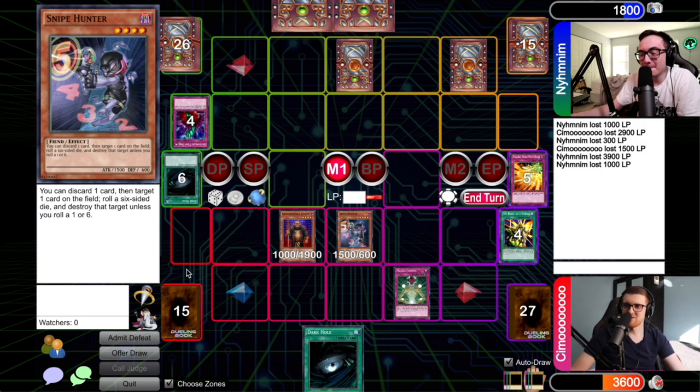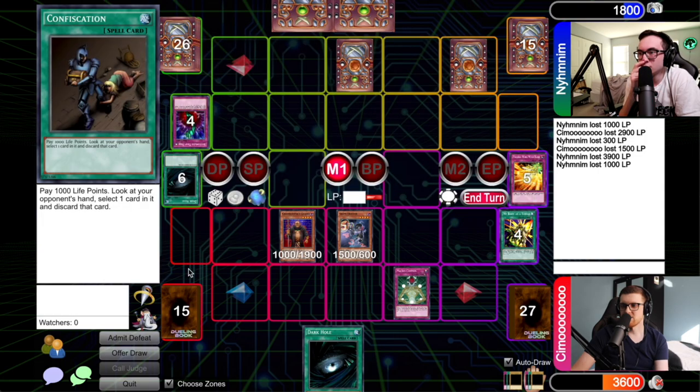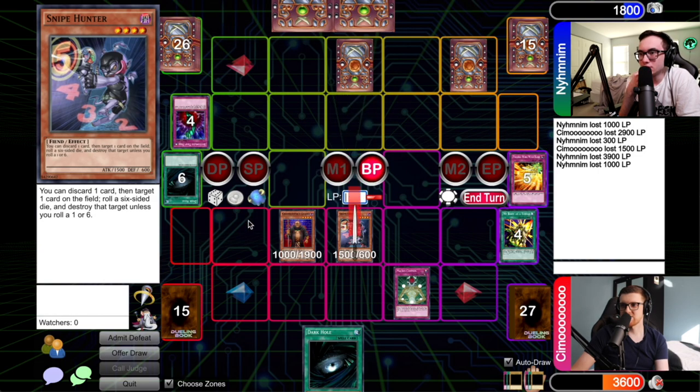Okay, so now I have a weird decision to make here. I could just try and go for game. I could also attempt to use Snipe to pop something, because if you have something to deal with this, it's kind of bad. Let's go to battle phase. Let's see if you have it.